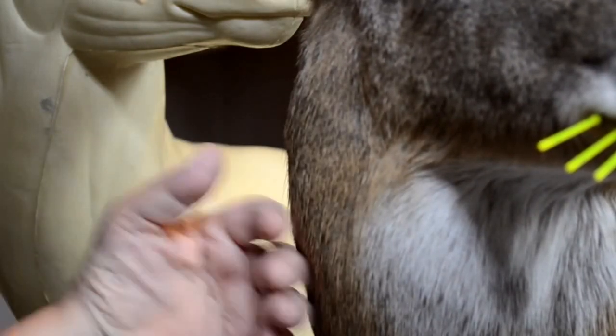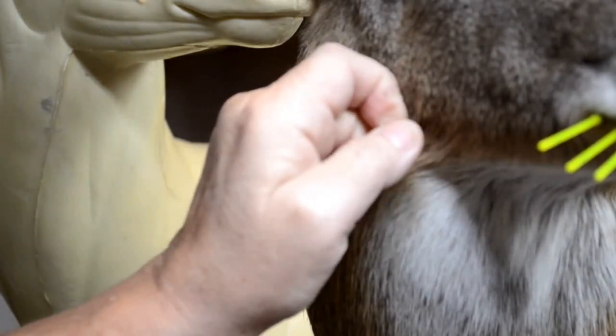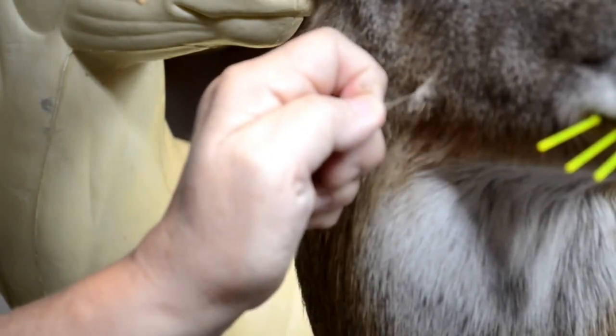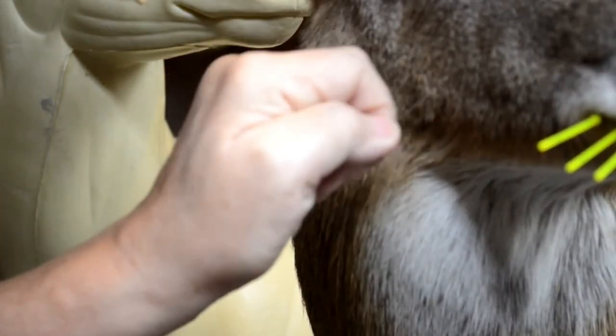What you'll discover is, first of all, you need a well-tanned hide. Now this hide was tanned with Lutan F, a very, very good tanning system. It produces an excellent tan with excellent stretch, excellent characteristics to the hair.